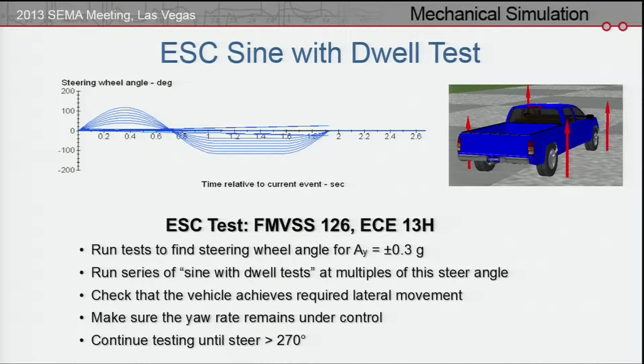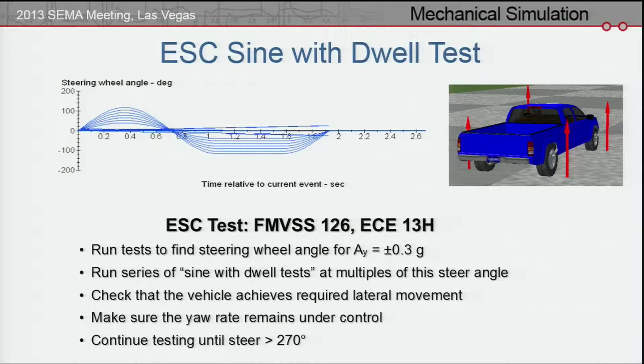It is the test in which the steering wheel is simply put through a sort of sine wave maneuver. It steers first in one direction and then the other direction, and when it gets to the extreme of the steer, it's held for half a second and returned to a zero steer position, and the vehicle itself has to be able to stay stable.